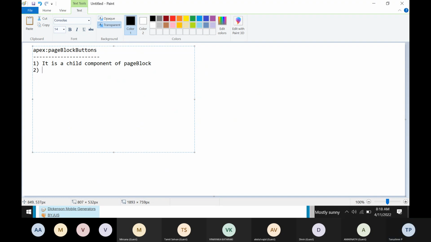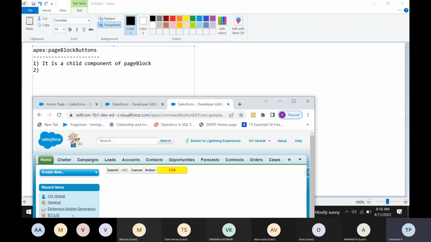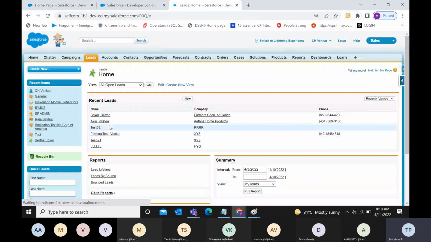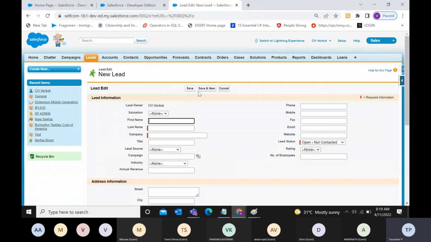Whatever we define in the page block buttons will be displayed in the header and footer of the page. You are seeing it right here in the application, let me show you. If you click on the new button, what is this? Save and new, cancel.